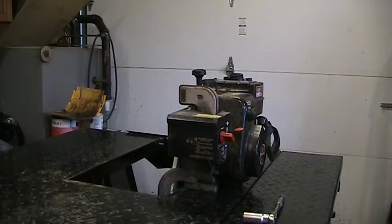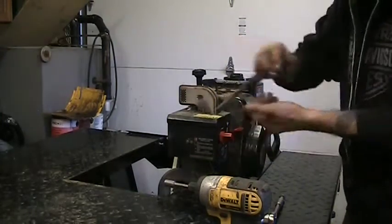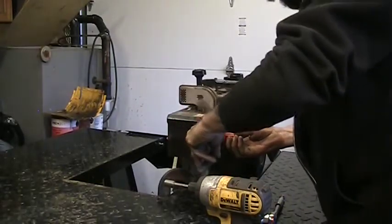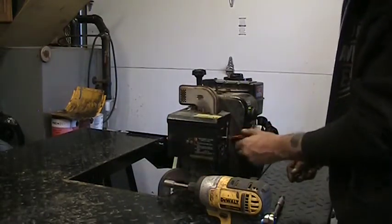8mm. Phillips screwdriver. Pliers. Let's get this off first. These just pull straight off. Just gotta be gentle. They're plastic, they can break. That's off. Our kill key is out. That's not going to interfere.